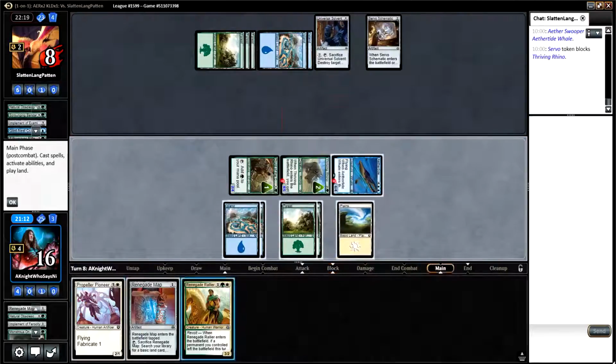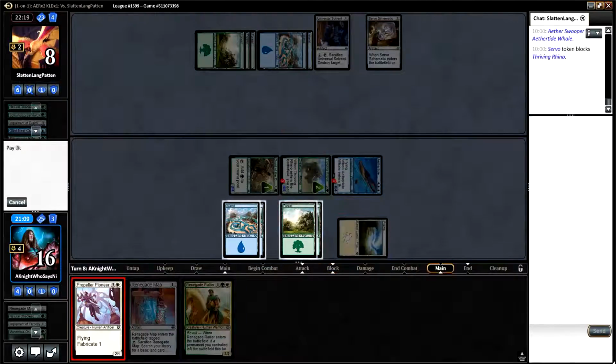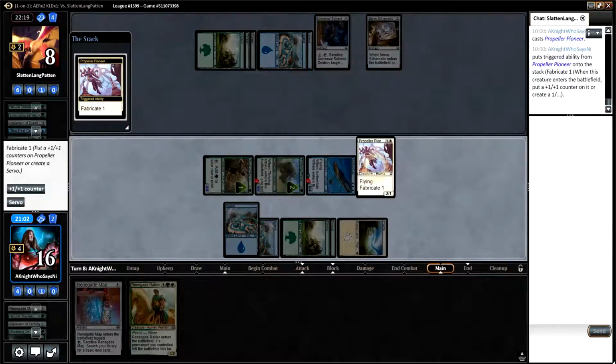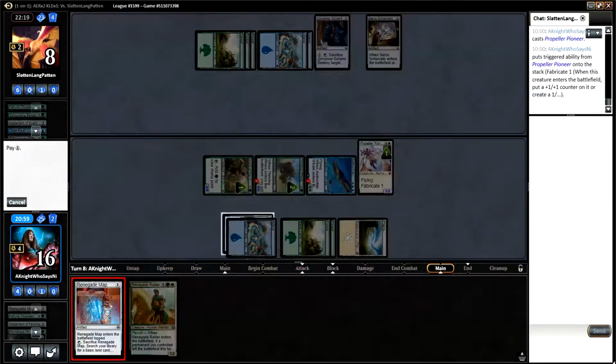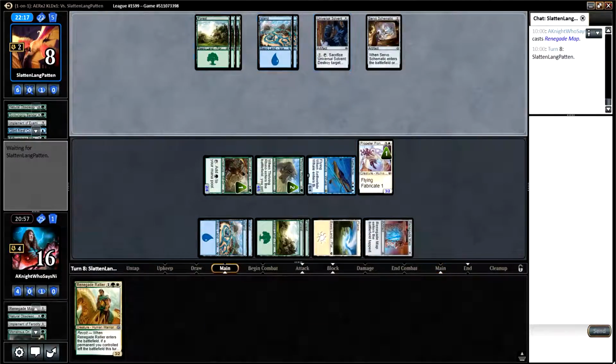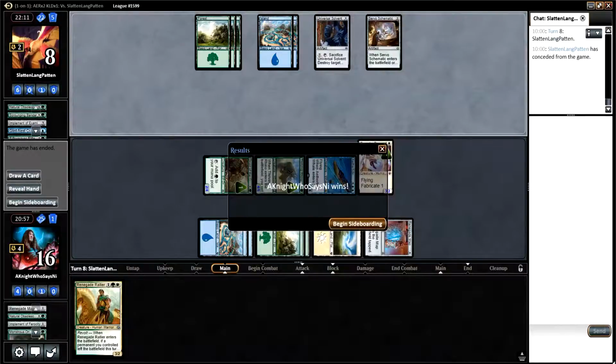Okay, chomp. Let's get our flyer down. Guess we'll put a counter on it. And let's Renegade map. Our opponent's only blue-green, so they can't have a sweeper or anything. I think we're pretty safe there. And yep, our opponent scoops.